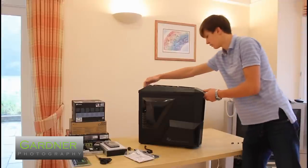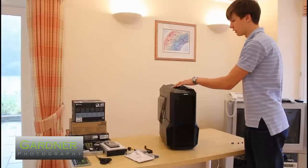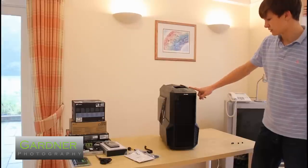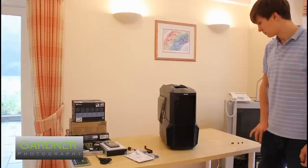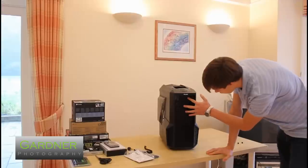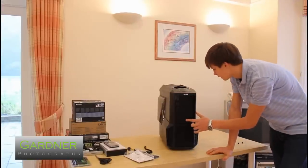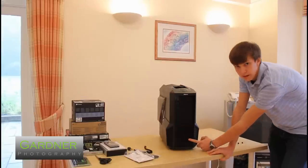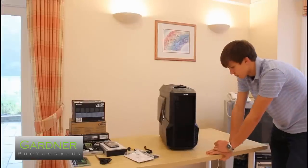Starting from the front, we've got two USB 2, headphone and microphone jacks, two USB 3, hard drive activity and reset buttons, and our power button. There's also a little tray for putting your phone or whatever. Then we've got four 5¼ inch bays and one 3½ inch bay, as well as a 120mm LED fan at the bottom, which comes with the case, and two 80mm exhaust fans on the side for the hard drive area.